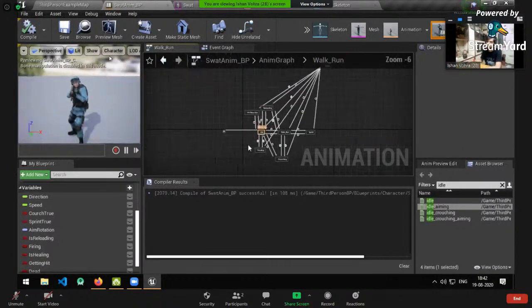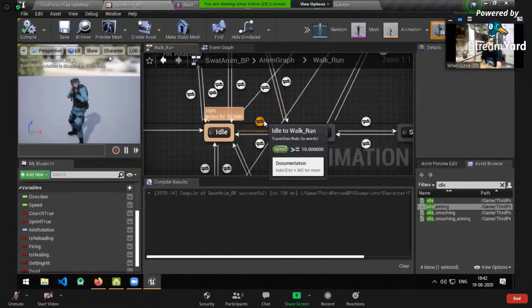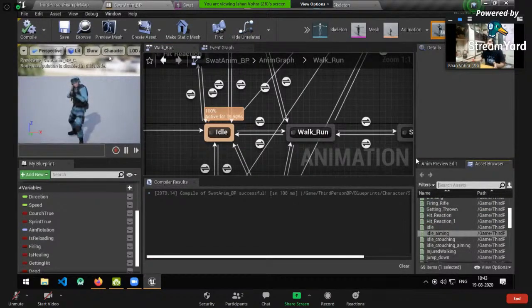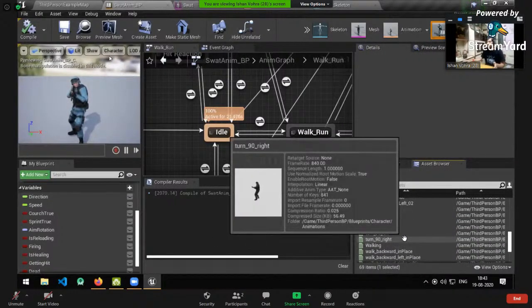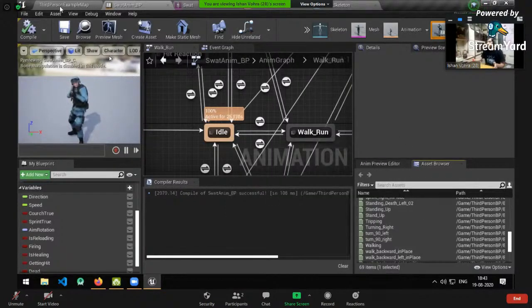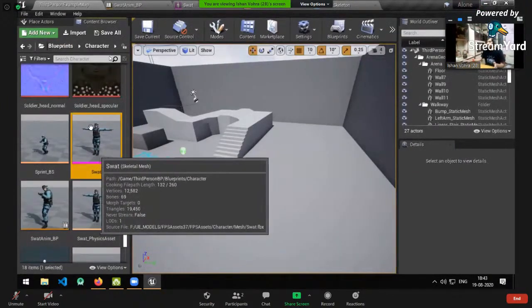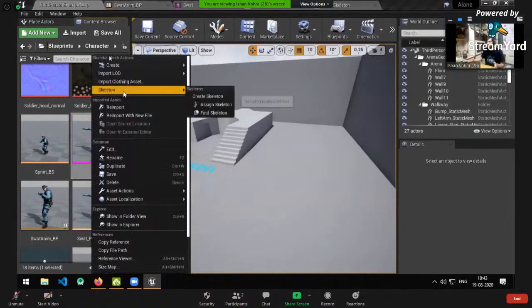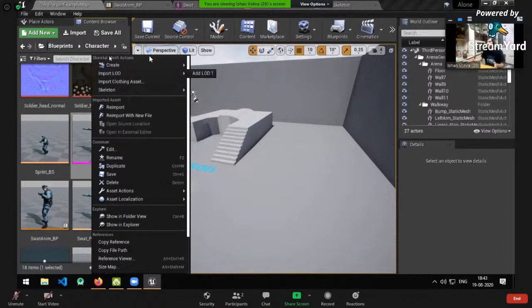Awesome. Now we need a walking and running type of thing for our character here, right? So we have many assets. If we go into our asset browser, there are so many files for just running and walking in various directions. So how do we tell it to perform one specific type? To do that, I select my SWAT skeletal mesh, press the right click button and create, and I added a blend space.